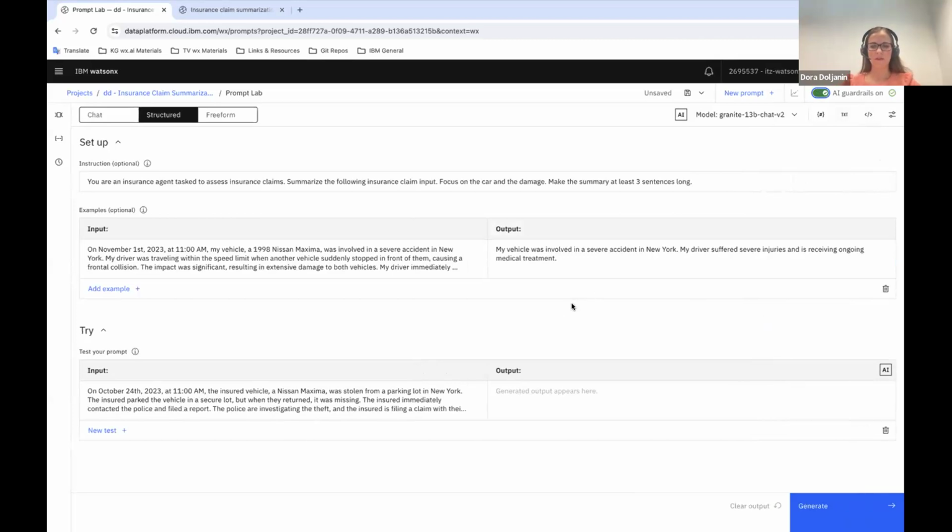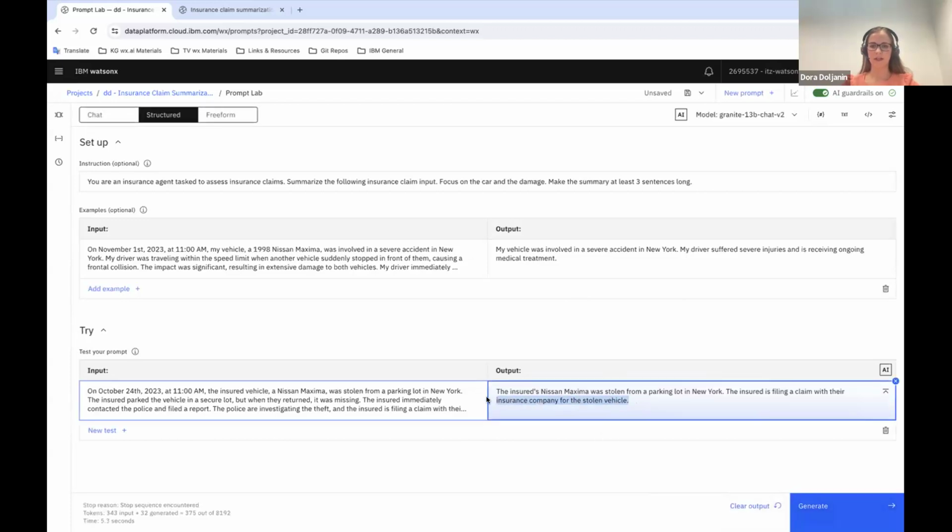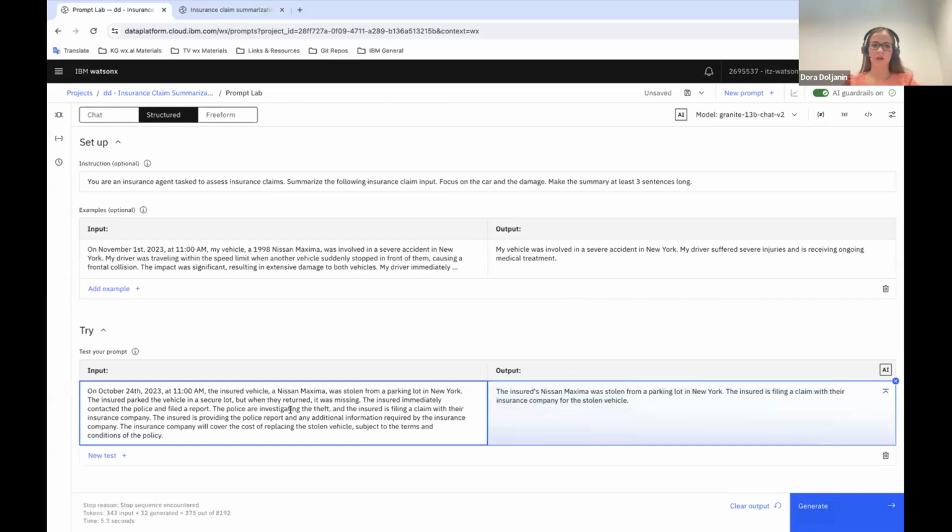And now that we have defined all of this, we can click generate to send our prompt to the model. And then the large language model will append new text to it, which will actually contain the summary of our car insurance claim.